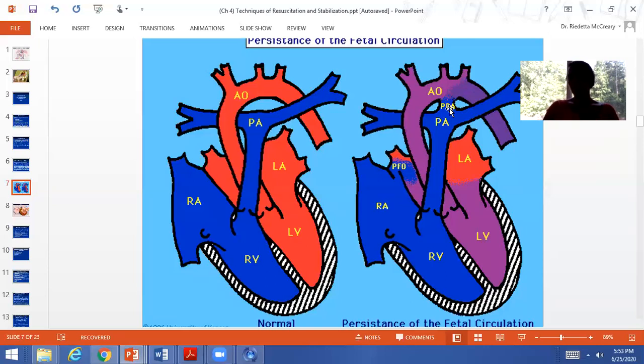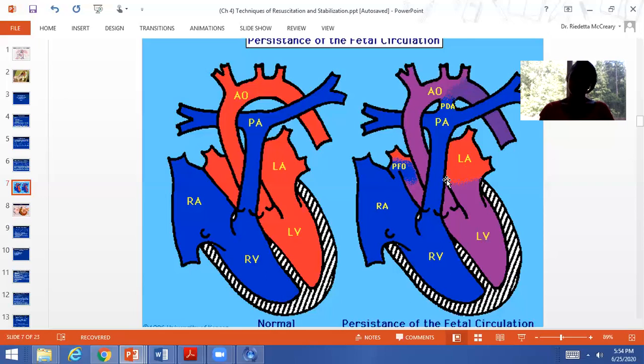So since that ductus arteriosus is patent, blood will flow into the pulmonary arteries and then shunt through that ductus arteriosus that is still patent and now mix in with the blood that's in the aorta, without going to the lungs. So the blood flow gets mixed in two places. It's going to get mixed because it's coming from the right atrium over to the left side of the heart, to the left atrium. So that ductus and foramen ovale will cause a right to left shunt.